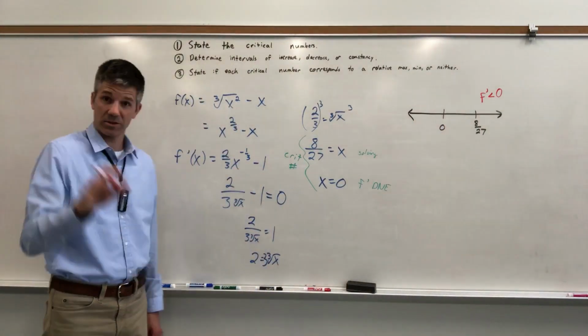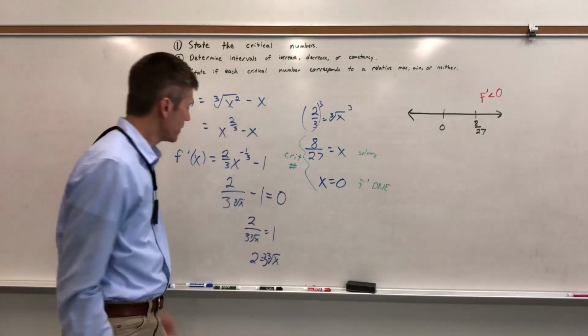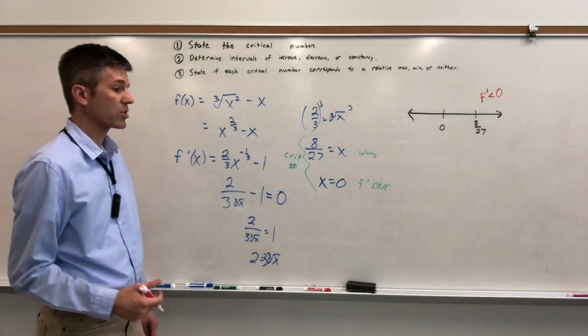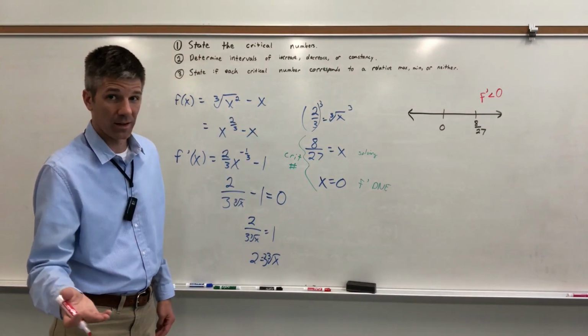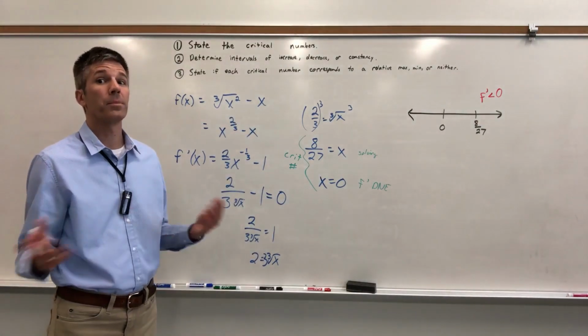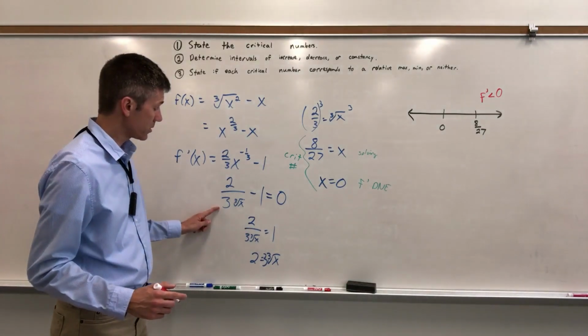Shall I do it again? Shall I pick a number that's not like some abstract, like a zillion? Okay, let's pick a number that you can take the cube root of, but it's kind of reasonable to do. Actually, 1. 1 works beautifully. The cube root of 1 is 1.